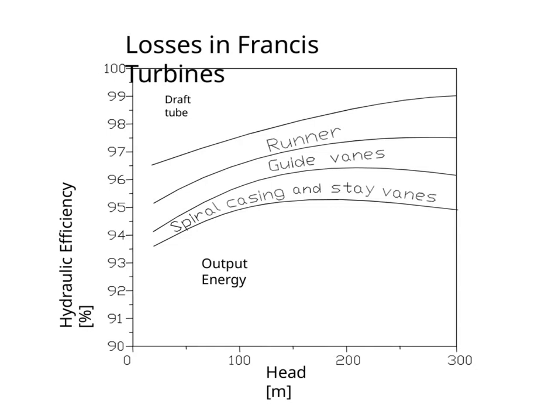Let's talk about hydraulic efficiency in Francis turbines. This slide shows how energy moves through the system, starting with the head, which is the height of the water driving the turbine. Some energy is lost along the way, especially in the draft tube, where flow slows down and pressure changes. These losses reduce the overall output energy, so understanding and minimizing them is key to improving turbine performance. It's all about squeezing the most power from the water's force.